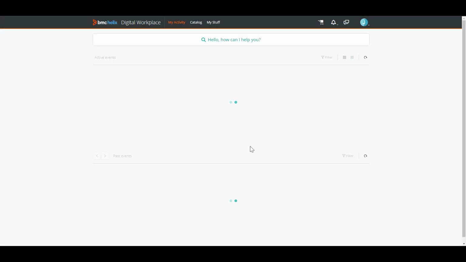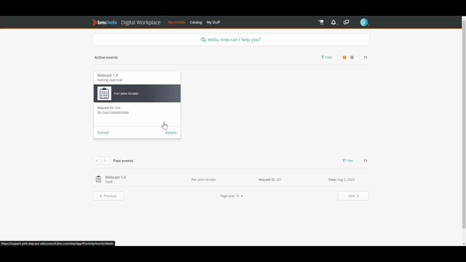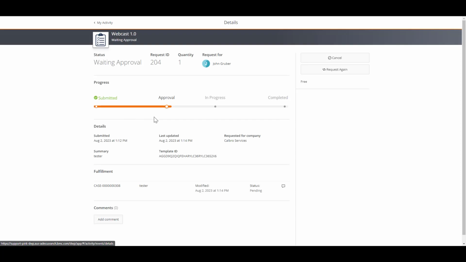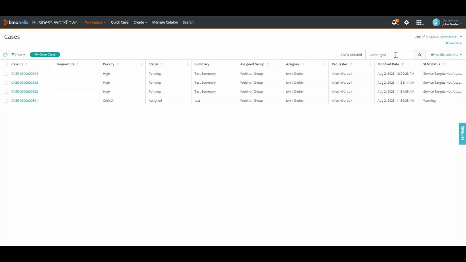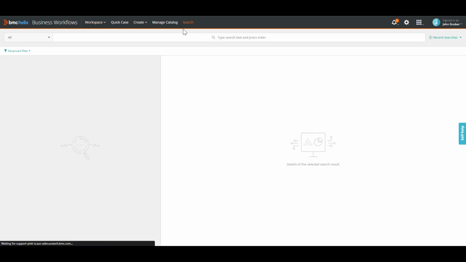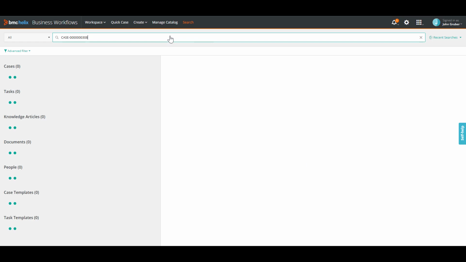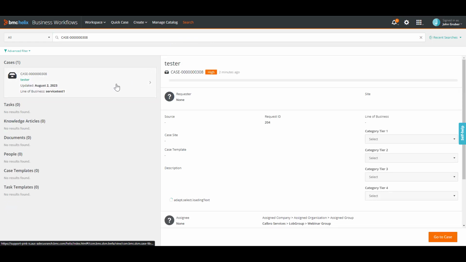Perfect. We have our request submitted. And you can see that the system will give us a fulfillment ticket, which is this one. You can see it's waiting for approval. So if we open that and we copy the case fulfillment ticket, that's it. So we go to business workflows and let's search for it using the global search option. We paste for it. We open it up.